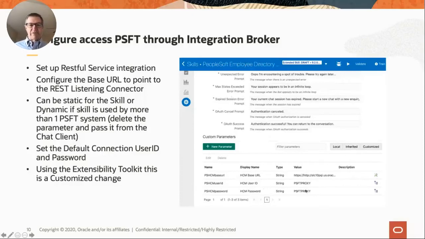So anything that's inherited is not changed. These users here happen to be inherited, and that little icon there means that they're inherited. Local is anything new that you add. So if you wanted to add your own parameter here, for some type of processing, you could create a local parameter, add it here, and it would be only known locally. And then there's the customize, which means there's a parameter that's delivered, and we are making a change to it. That's what this little icon here signifies. So what we've done with this is we've gone in, we've selected this line, we've hit edit, we've made our change. In this case, we made a typo, and then we saved it, and now we have overridden that.